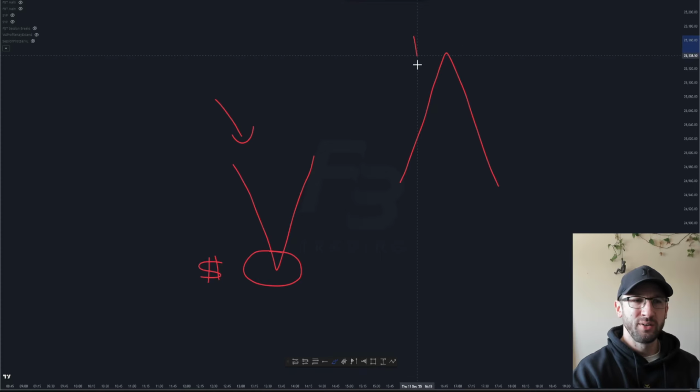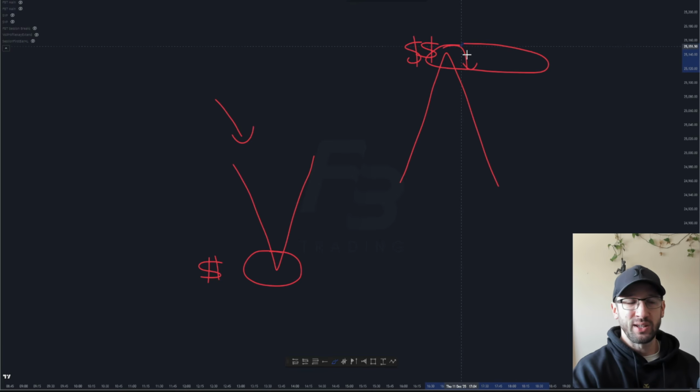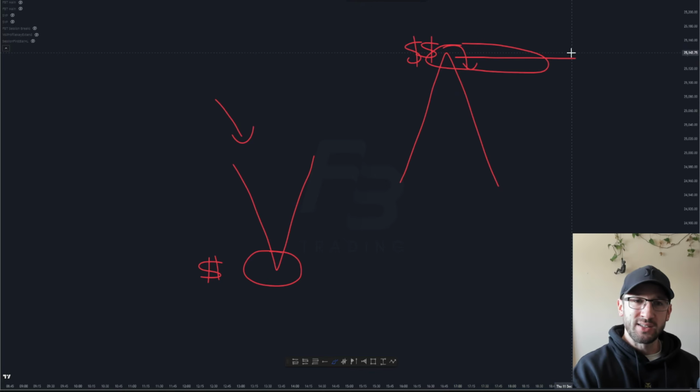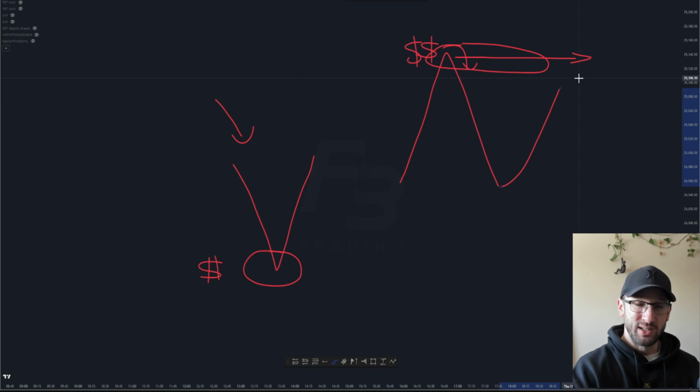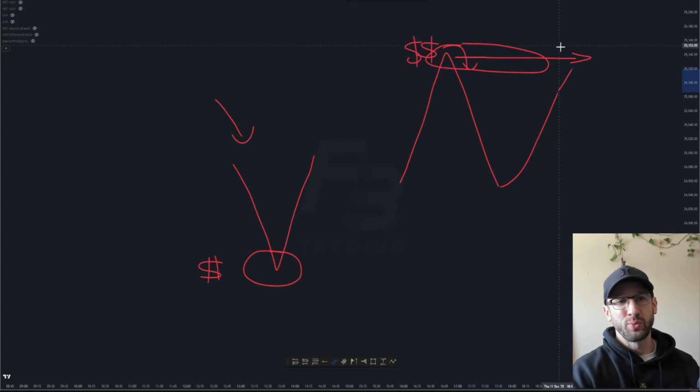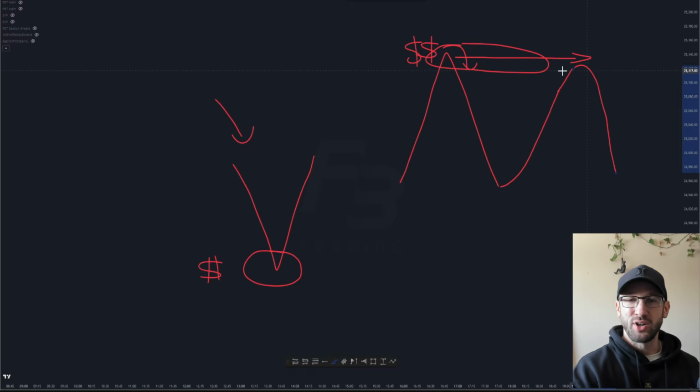Price will push up here, and then a lot of traders that are watching this market will short or exit their positions, and the market rejects. So this level here, if you extend this into the future, when price comes back to it, people say, hey, it rejected in the past, therefore we should see a rejection in the future, and then they'll take their trades off this level, right? Same thing for the downside.